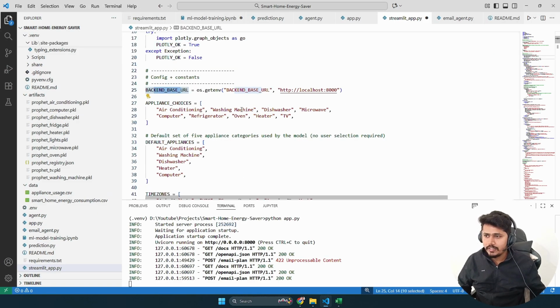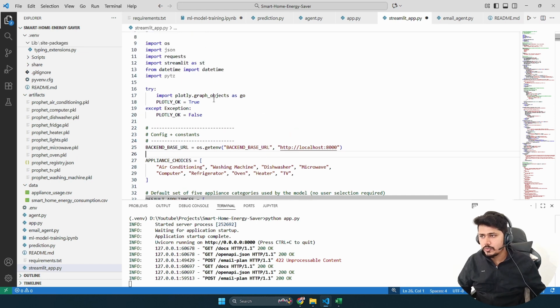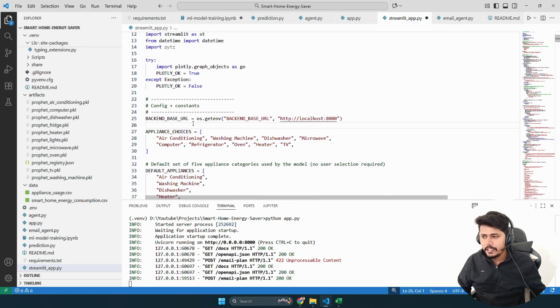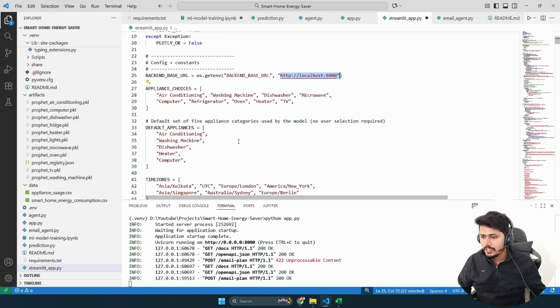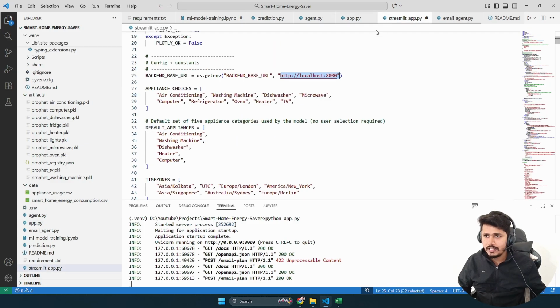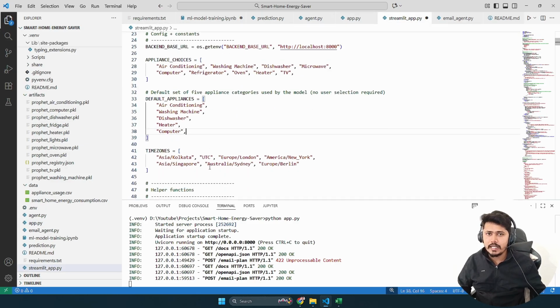Base URL. Now, in order to make sure that this user interface runs, we need to make sure that the backend is running at this particular port. Currently we have passed this particular port. Again, as a standard industry practice, we should save these as environment variables, and from there we can use these endpoints. We know that we need to hit these two endpoints, the energy optimization and the email sending. For that we need a base URL. So in one terminal, I'll keep this app.py that we have tested open, and we will run the Streamlit app in another terminal.